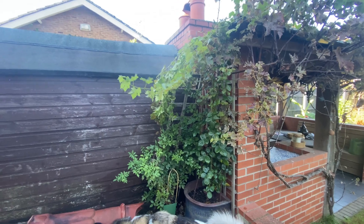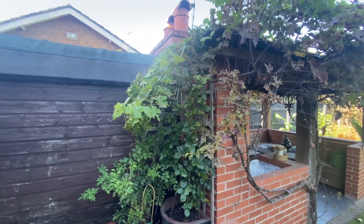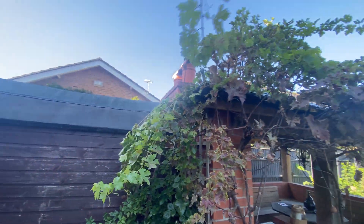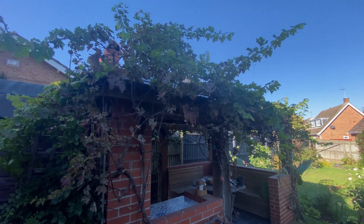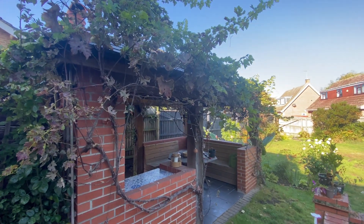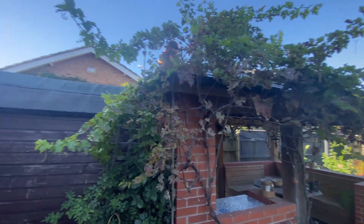The first thing I saw this morning is also going to be my first job — trying to sort out this mess, this damage from the wind last night. This is our grapevine that goes all over our barbecue area, and in the summer it's absolutely just incredible. It gives this structure so much character and it really makes you feel like you're on holiday, so it's really lovely.